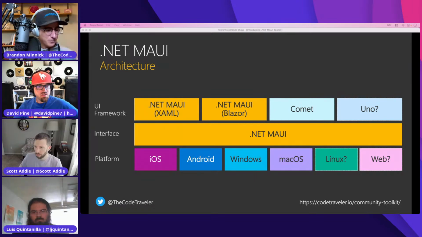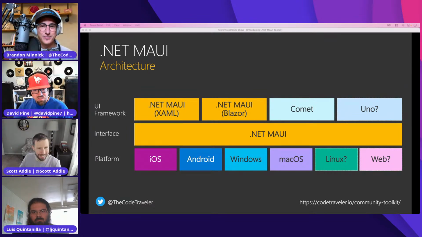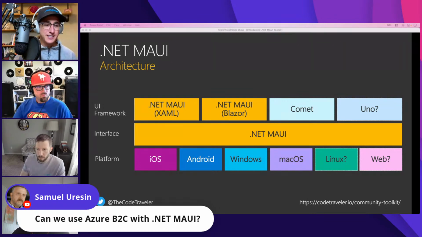Yeah, we've got a ton of questions that keep flowing in, so I'm just going to keep asking them here. The next one is, can we use Azure B2C for .NET MAUI? Oh, yeah, of course. Anything .NET related totally works in .NET MAUI. .NET MAUI runs on .NET 6. So whatever library we're using, we'll just have to make sure it targets at least .NET 6 or .NET Standard, something like that, where we can use it in our .NET MAUI project. But yeah, if it runs on .NET 6, we can do it in .NET MAUI.